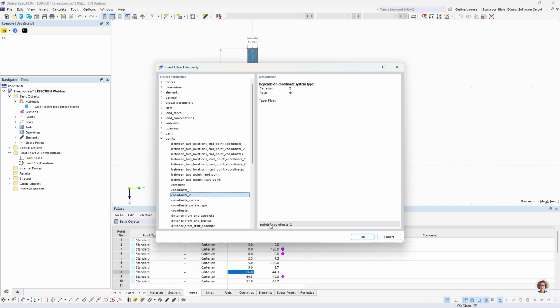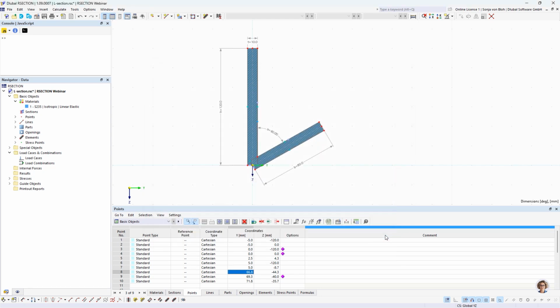Here in the brackets, you have to enter the point number from which you want to take the coordinate. I don't want to use this property, so I click here on cancel.